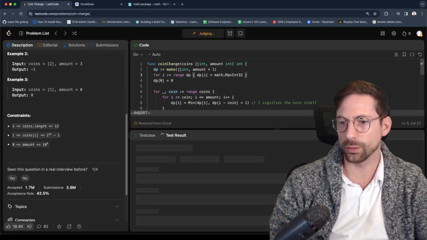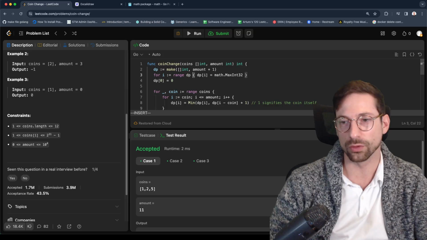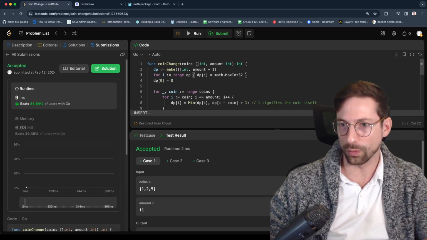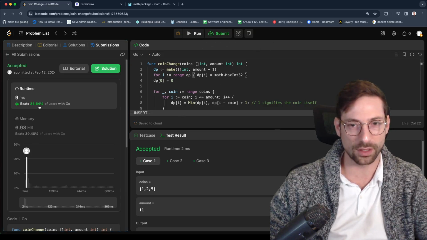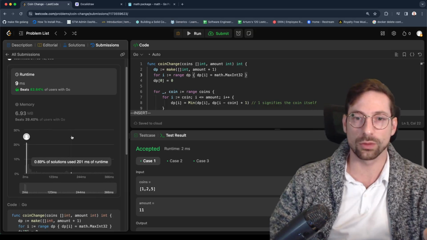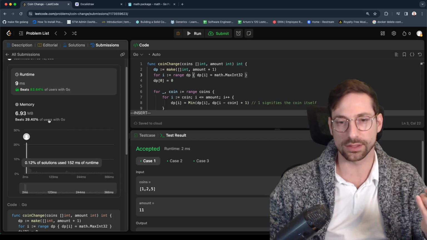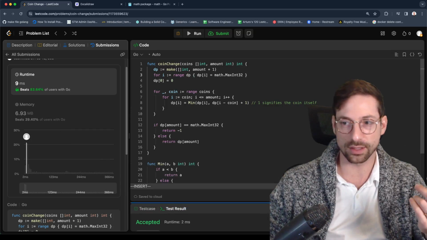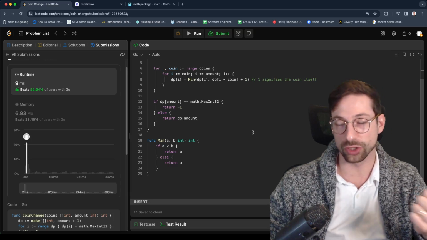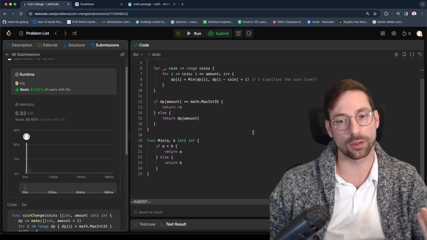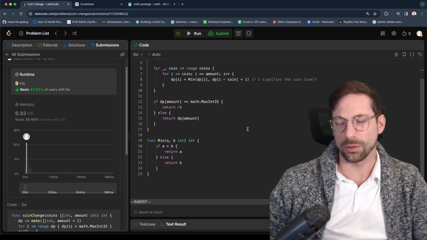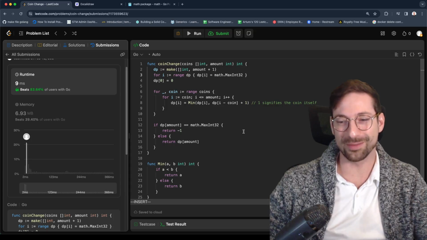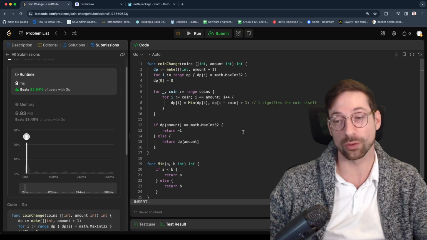Which I think we'll be able to do in Golang 1.22, but anyway. So the solution is fine. I ran the code and now I submitted it. It's 9 milliseconds. It ranges between 3 milliseconds and 11 milliseconds. Honestly, it's not really important. The important thing is that this is a dynamic programming solution, which is one-dimensional bottom up. Anyway, the one-dimensional dynamic programming.